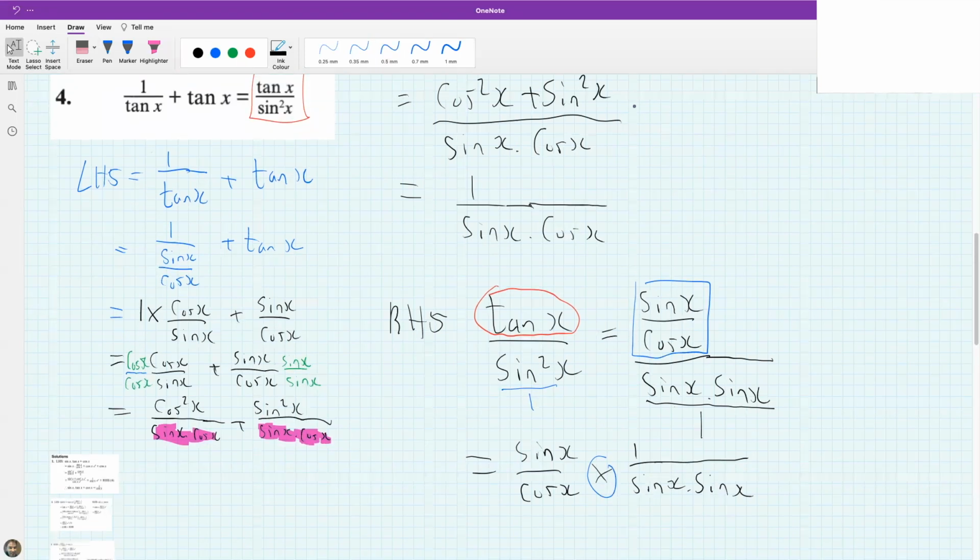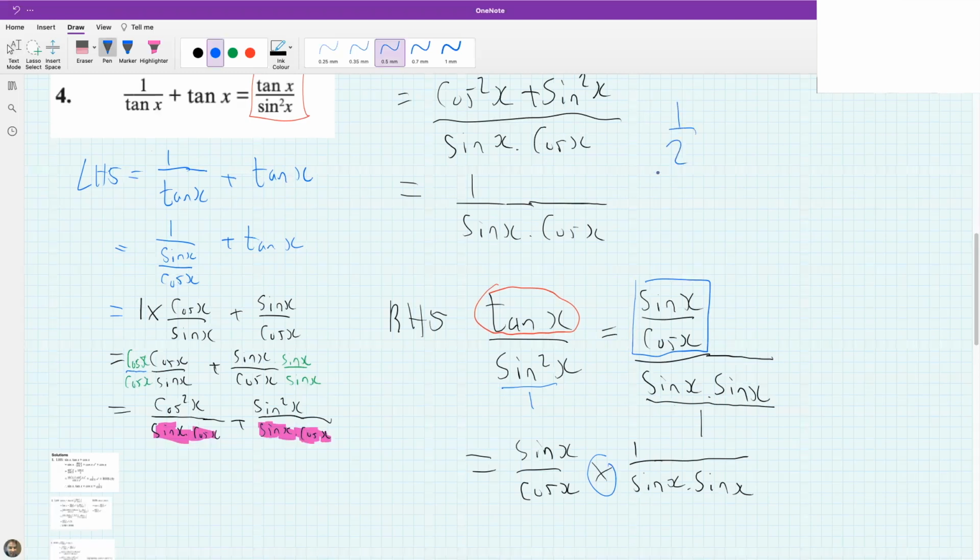So think of it like this. If I had 1 over 2 divided by 3 over 4, would you be okay with me saying 1 over 2 times 4 over 3? Would you be okay with that? That's what I'm doing here. I'm saying that I've got sin x times sin x over 1. And then if I change this to times, this goes to the top here and this comes to the bottom here.